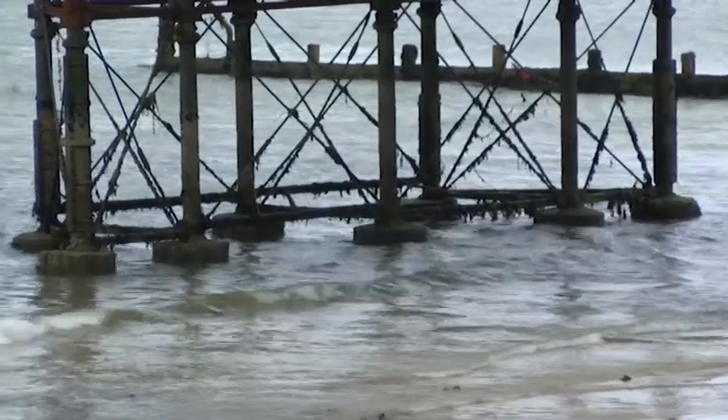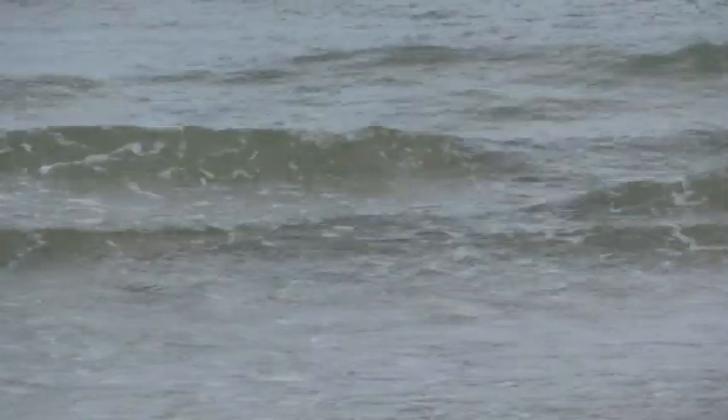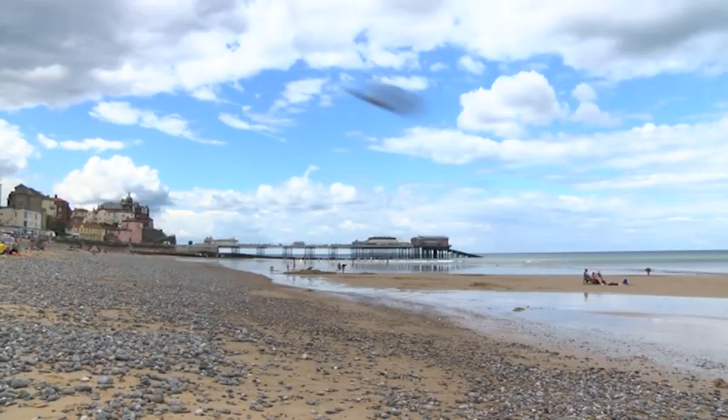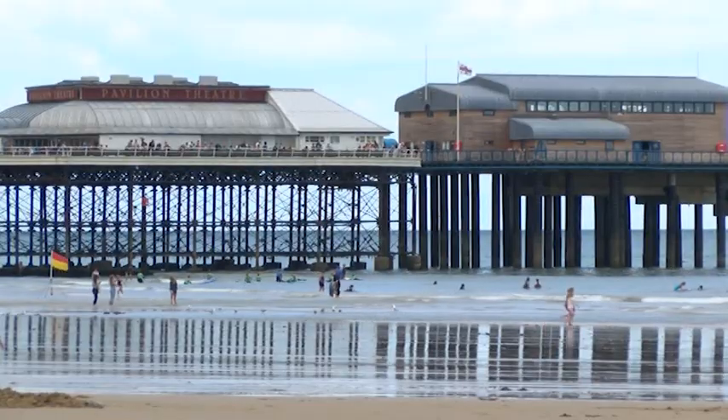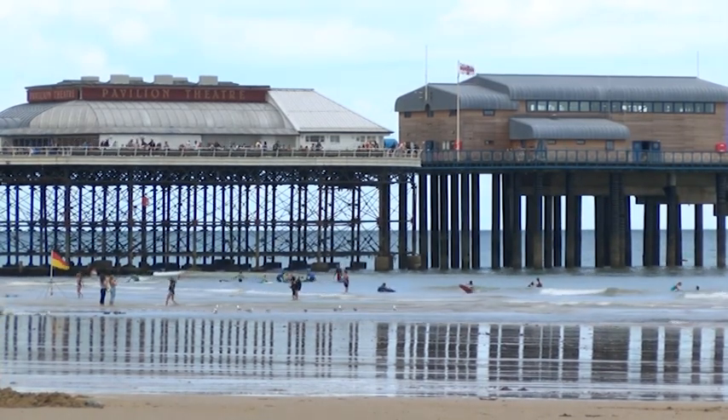It's not just natural weather that causes damage to this wonderful pier — it can sadly be something like the barge. As Peter puts it: if you've really got a lot of common sense, do you build things out into the North Sea that have to survive through the winter? The pier is vital to the town and the whole area as an attraction. The valuation of the pier is reportedly one pound — because basically it's a slight financial loss — but once you put it in the context of tourism and visitors, it's absolutely vital to the area.